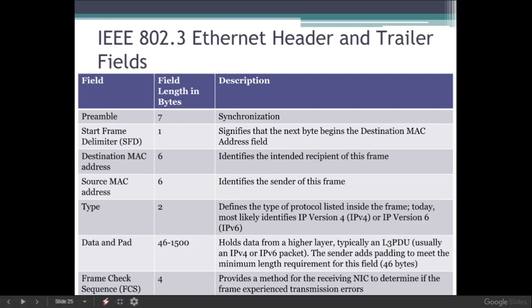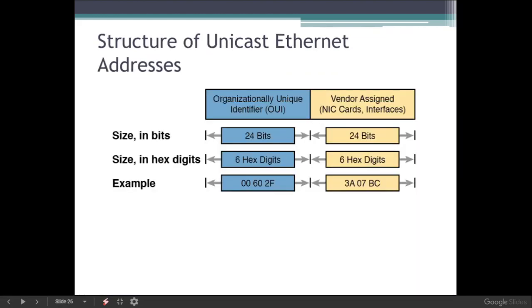All right, and they're explained here, but I just went through them already, so I'm going to skip this slide. Okay, structure of unicast Ethernet frame. So in IP version 4 we can have different types of traffic, right? We can have unicast, multicast, and broadcast. Now the MAC addresses used vary depending on whether it's unicast, multicast, or broadcast. So here we're looking at what the address would look like if we're sending unicast traffic.